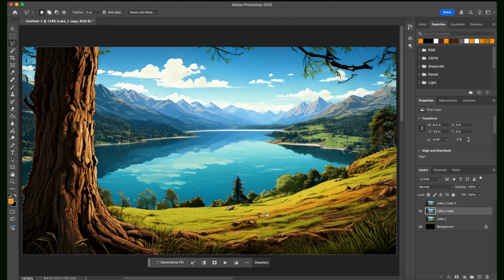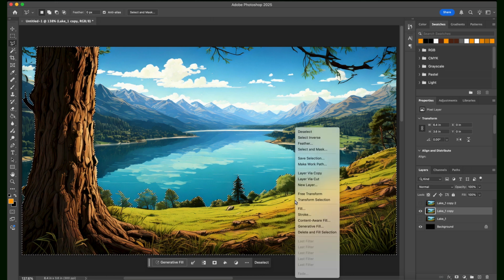So now that we've got that selection saved for the future, we're going to want to actually cut this foreground out of our whole picture. With our lasso tool selected, we can right click within our selection and we'll see two options here, Layer via Copy and Layer via Cut.